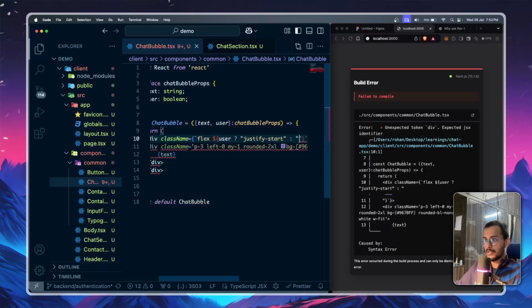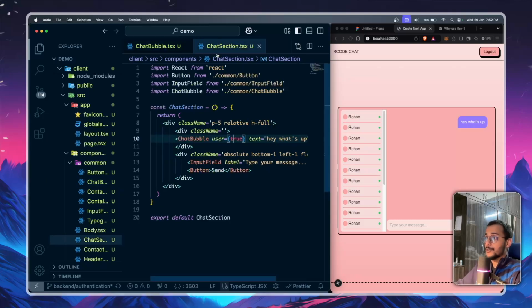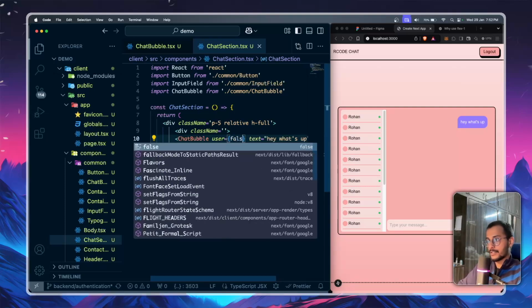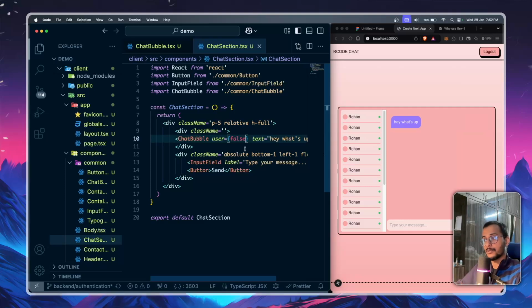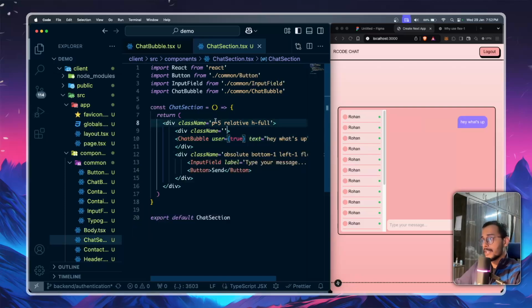Sorry, nothing. Cool. No, not start but end, right? If the user is me, it means true, I'm the user, then it will shift to this side. If the user is false, it means I'm not the user, it will shift to this side. It will be decided based on the backend values. For example, if the value matches our id, it means I'm the user. It means this will be true, and it will be shifted to this side, and displayed accordingly.